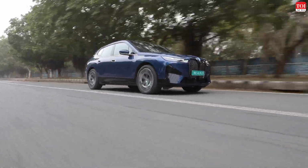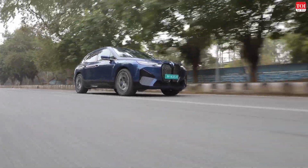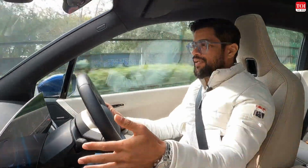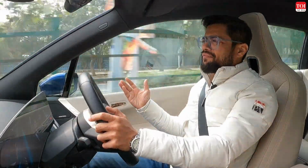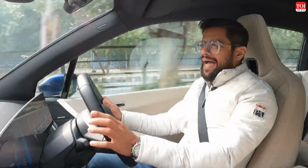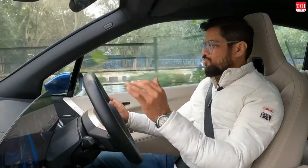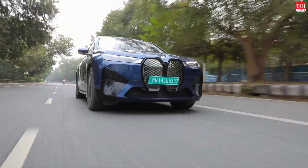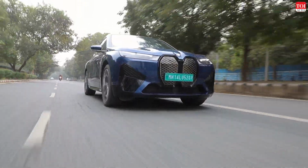Also, in terms of ride quality, it doesn't put up the challenge of a compromise wherein you are going in for a stiffer suspension setup to keep all of the weight and the body roll in check, so you get a harsh ride quality. None of that. Depending on the mode that you're in, or mood as BMW likes to call it, you have a very plush ride quality. At very low speeds and really bad nasty bumps, it can be a bit bouncy, but once you get moving at a certain speed, everything just sort of gets ironed out. It's that comfortable. So that's one thing that you and the occupants inside the cabin are really going to love.